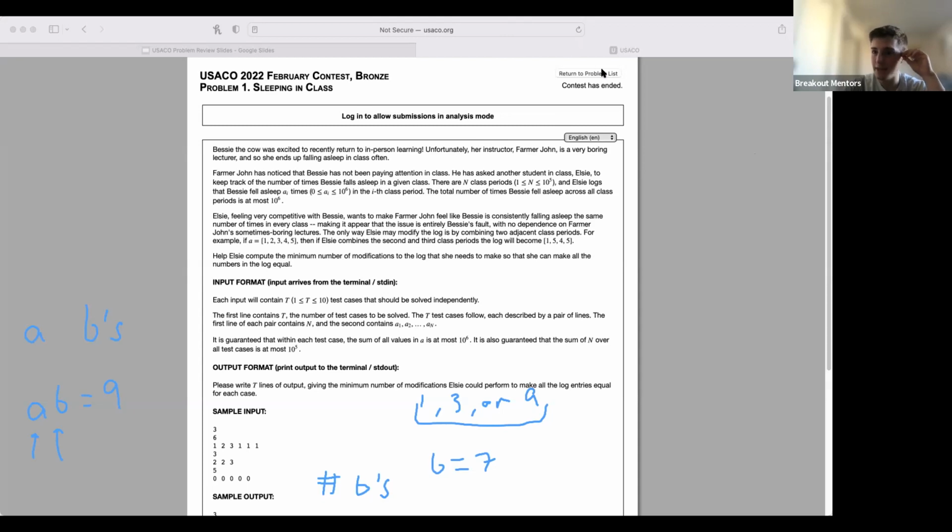Now the question is, if B can only be the factors of 9, or alternatively, the factors of the total of our array, because it's not always going to be 9. In this case, we have 9 as our total. So if we know that B can only take on a number of values equal to the number of factors in the sum of our array, that limits what we might want to try, right?